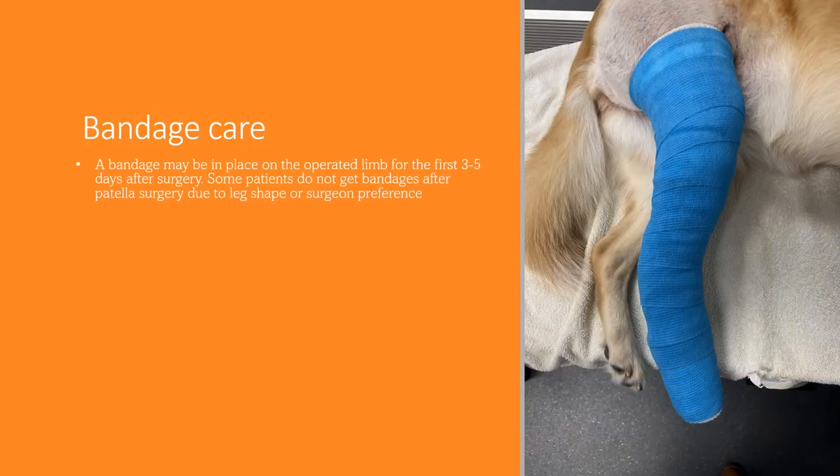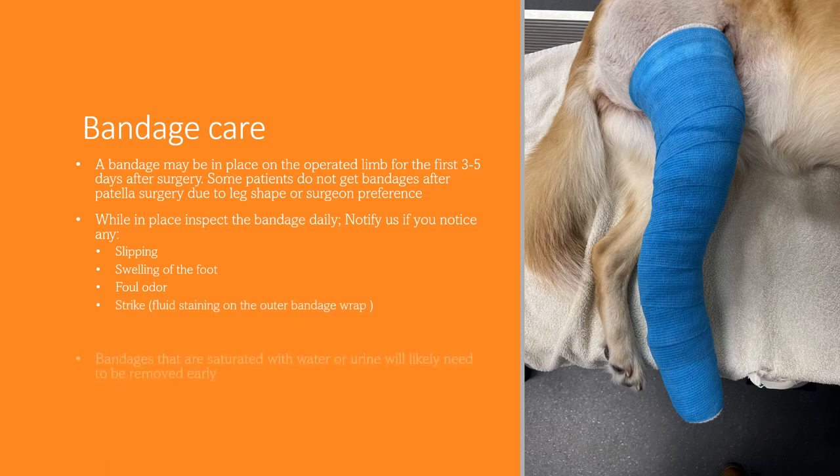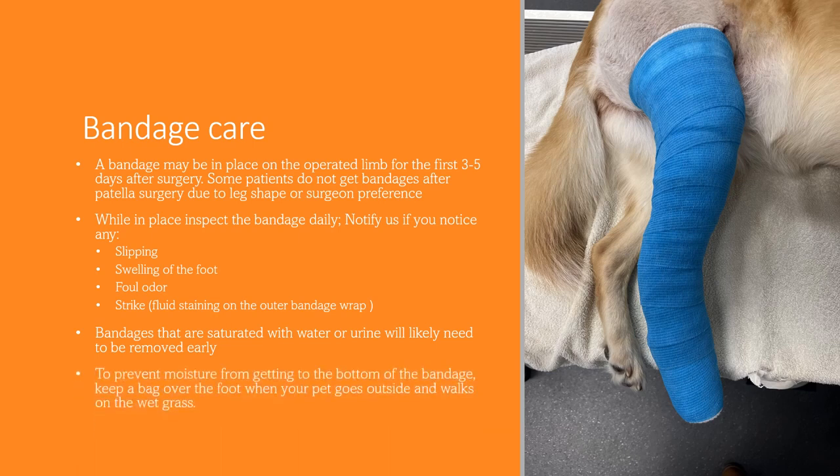A bandage may be in place on the operated limb for the first 3 to 5 days after surgery. Some patients do not get bandages after patella surgery due to leg shape or surgeon preference. While the bandage is in place, inspect the bandage daily. Notify us if you notice any slipping, swelling of the foot, foul odor, or bandage strike-through. Bandages that are saturated with water or urine will likely need to be removed early. To prevent moisture from getting to the bottom of the bandage, keep a bag over the foot when your pet goes outside and walks on wet grass.